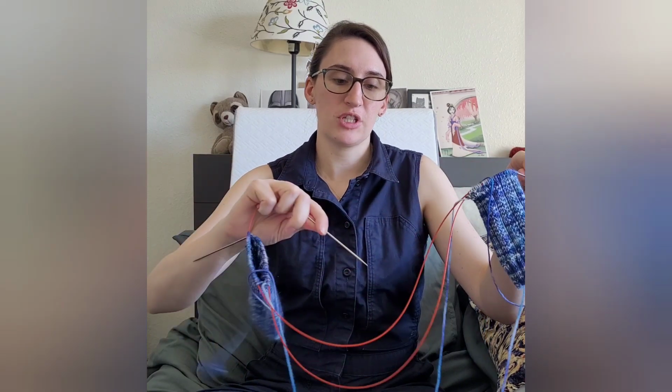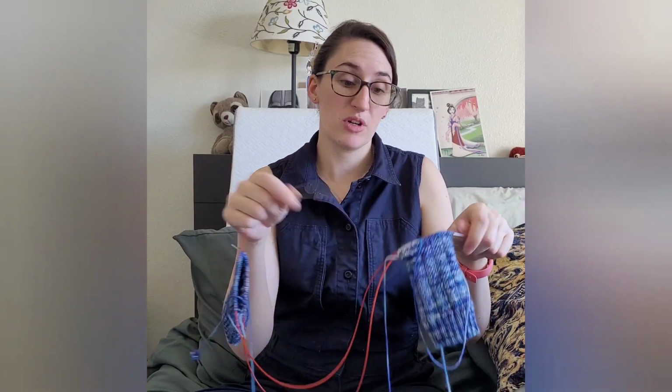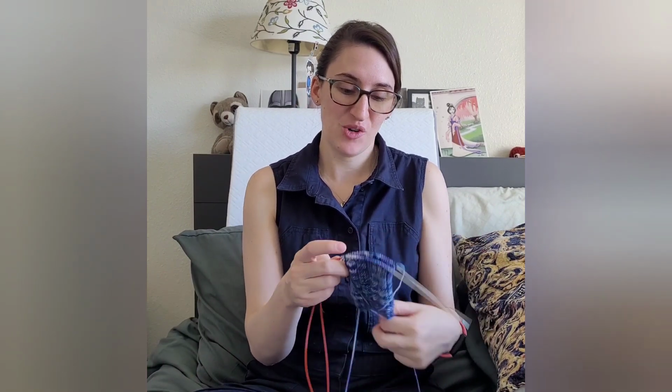And you want to make sure you finish those and not stop in the middle, because you can accidentally go backwards and it gets all messed up. It's something that I've done before. So once you get used to it, it's not so bad.